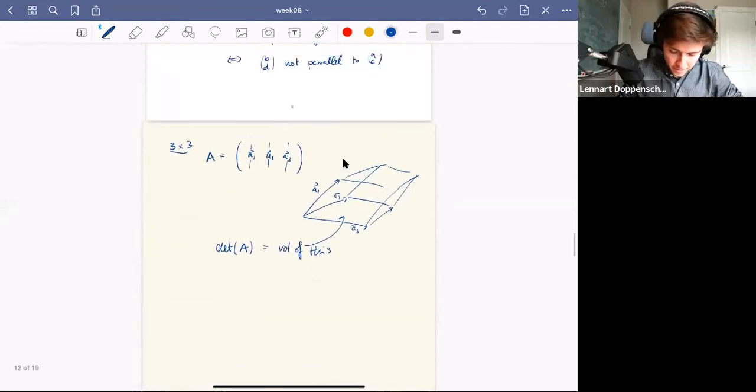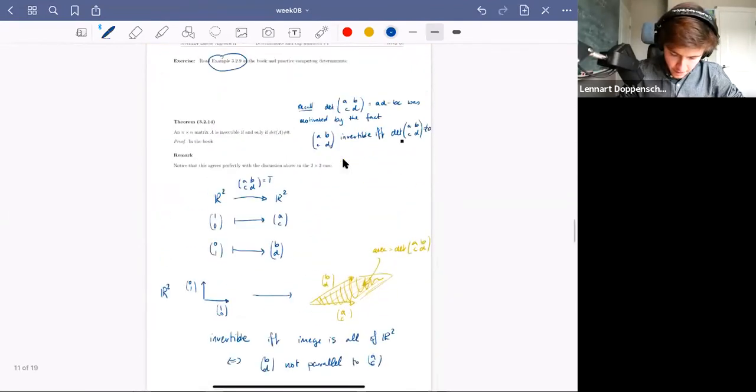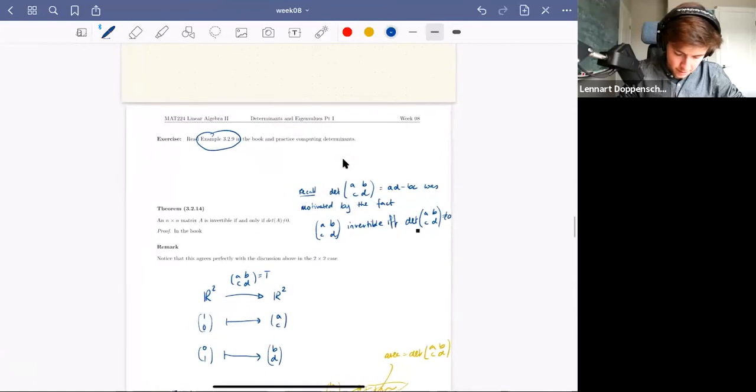We left off 10 minutes ago with this theorem that a matrix is invertible if and only if its determinant is non-zero. This has a lot of implications. For example, we showed before that a matrix is invertible if it has full rank. So now we could talk about what it means.